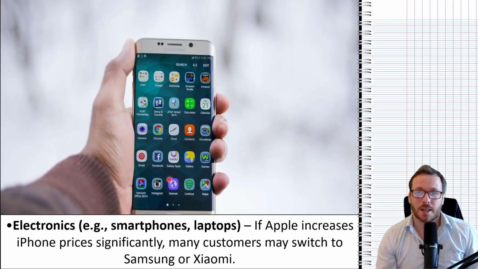Other things, electronics. This year, many people have switched to Samsung phones instead of Apple phones. In recent years, Samsung phones haven't increased in price as much as Apple phones, and there's been a big exodus from Apple recently with people getting tired of the high prices for what they see as little improvements.